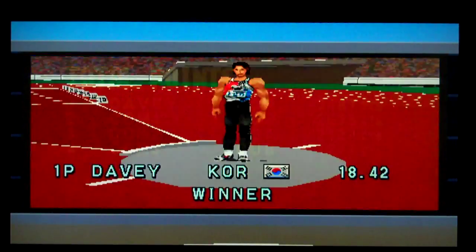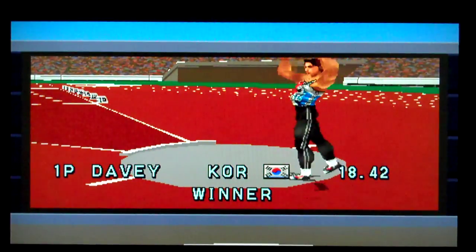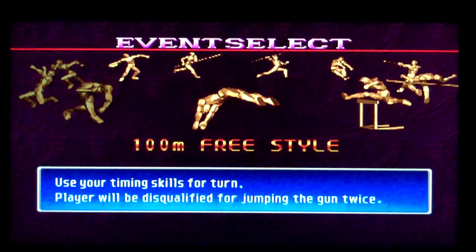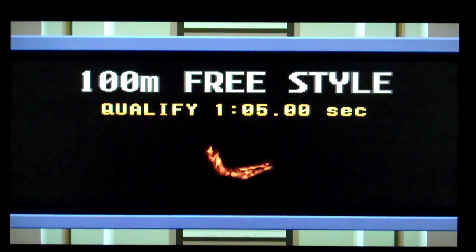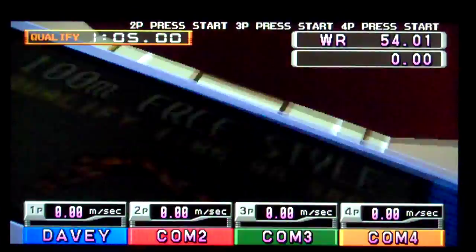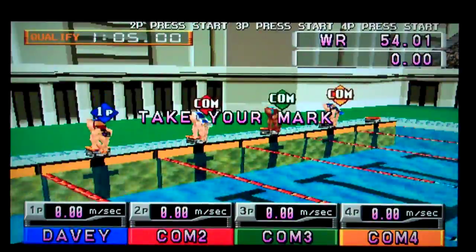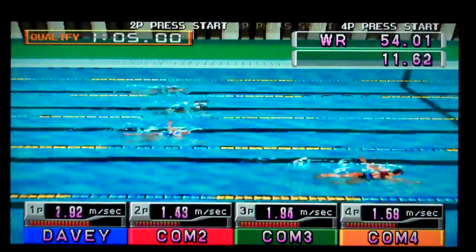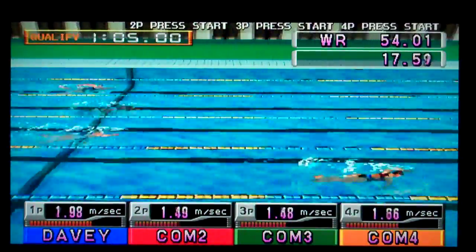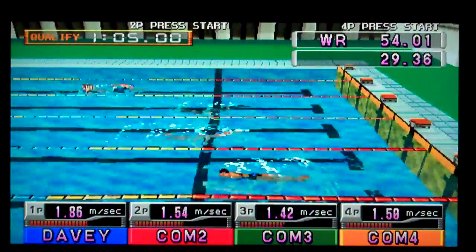Yeah. Over 9,000 points ahead. Brilliant! Excellent! You are the winner! Even if it was a bit of a shitty performance, I still win. Now, 100 meter freestyle, which is swimming. I mean, the problem is you're crushing the AI. Even if I was to up the difficulty, I probably would still crush the opposition, because I think changing the difficulty only... I'm gonna show up here actually.